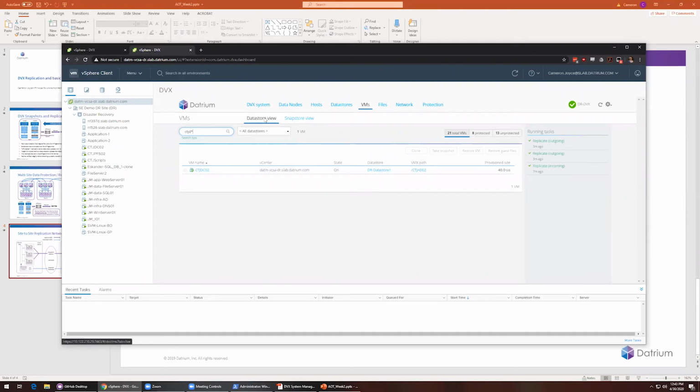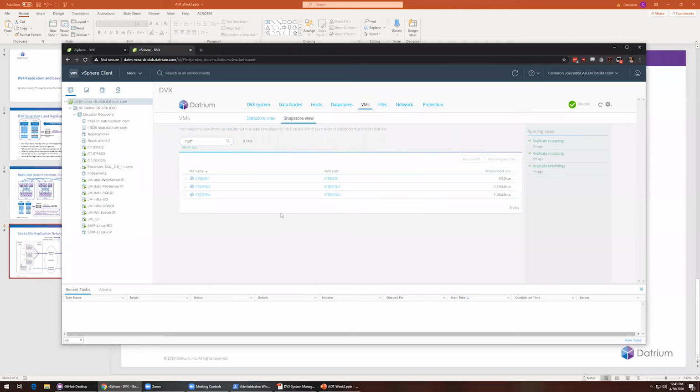Well, that's because I'm looking at the data store view. What I need to be looking at is the snap store view. Snap store view is showing me all the VMs that are available in all the backups. So even if it's not mounted in the data store, if it's an old VM that I've got a backup of, that we deleted out of the data store and we needed to recover, it would be in Snap Store. Or if it's a VM that's been replicated from another site, it just hasn't been recovered, again, it's going to be in Snap Store. So I'm going to change from data store to Snap Store view.